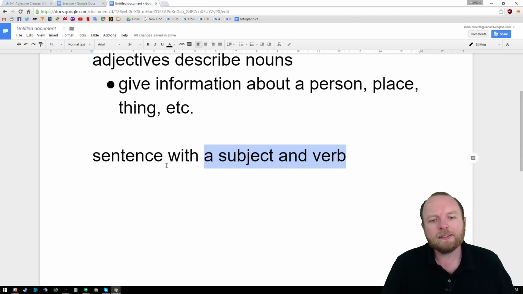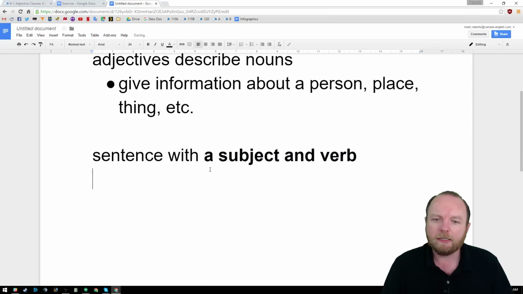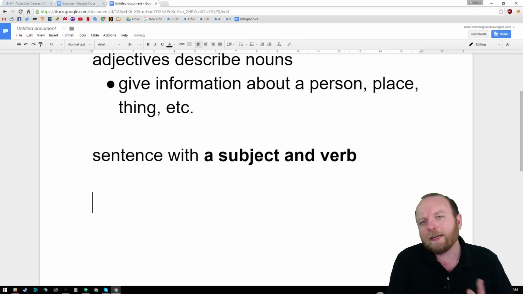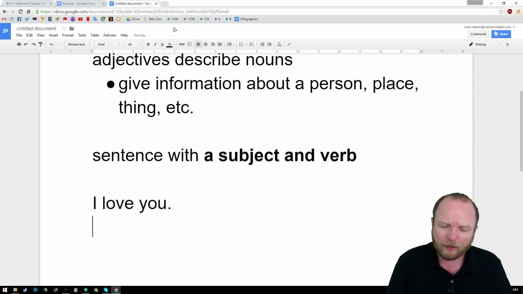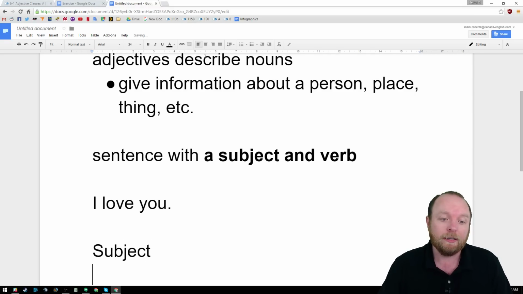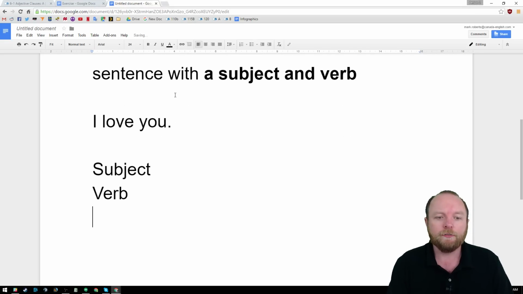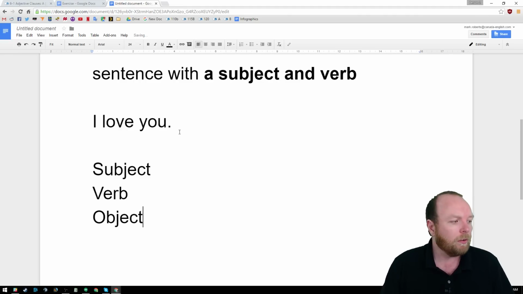Okay, so a sentence and a clause are a little bit different. Basically, Kaio's right, a clause is a subject and a verb. Now, sometimes sentences have one clause: I love you. This is a sentence. It has one clause, the subject and the verb. Also, this sentence has an object. So let's write these words because we're going to use them a lot in today's class: a subject, a verb, and an object. This sentence has one clause.